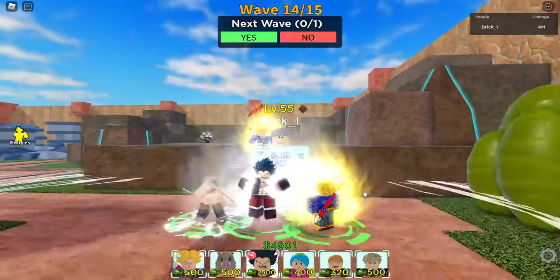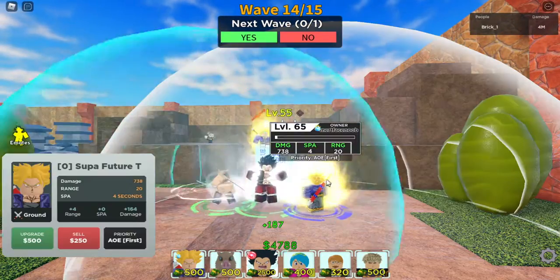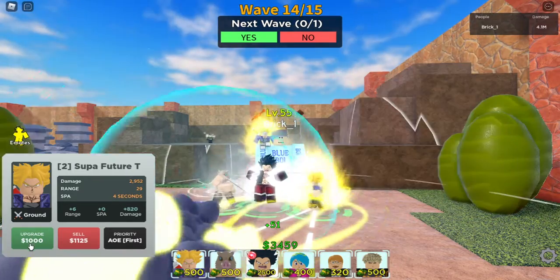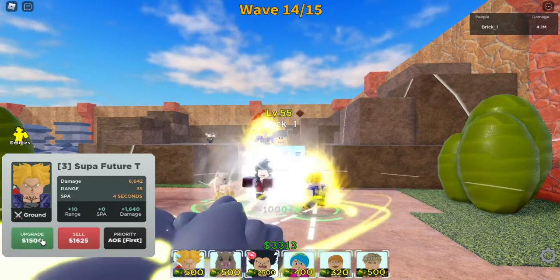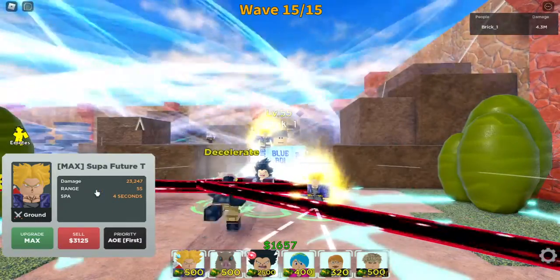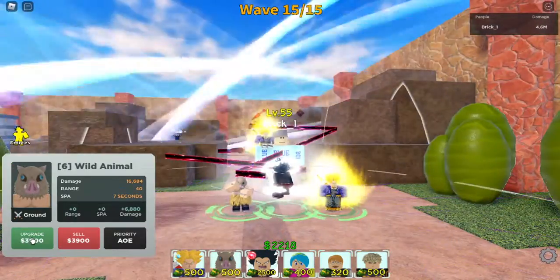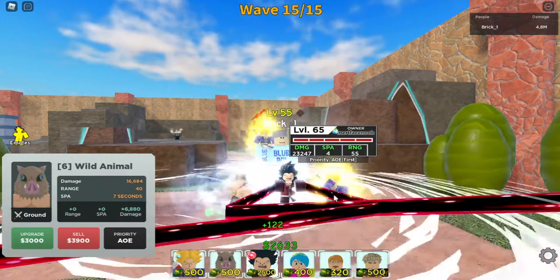Comment down below. Who do you think is better? Super Future D does have good range, so that has an advantage, but also it costs damage. So I'll max them both up. 4 seconds to attack, 55 range, 2000. Well, they are different levels.